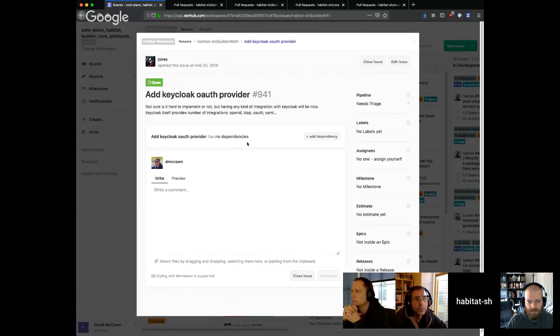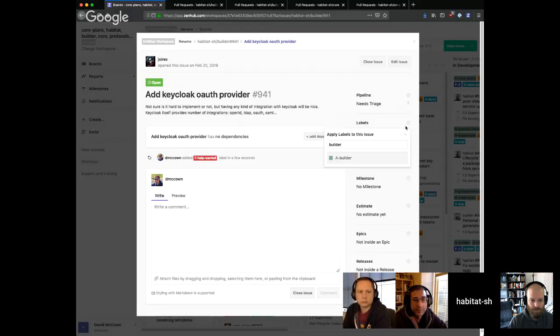Add Keycloak OAuth provider. This is to builder. Yeah, this is something I think we should mark as needs help, because we've seen the community come and contribute new auth providers. It's not that hard, and I think there's probably more expertise on Keycloak in the community, so that'd be great to get. Does it generally go into backlog at that point? Yeah, you can put it in backlog. Okay.